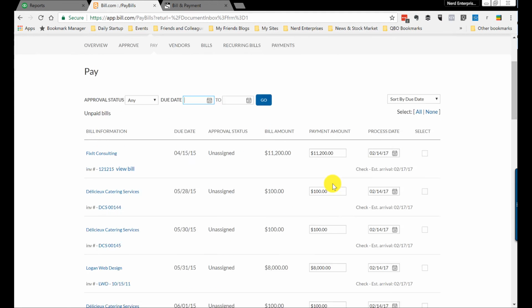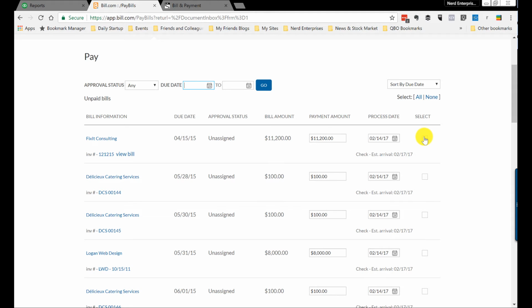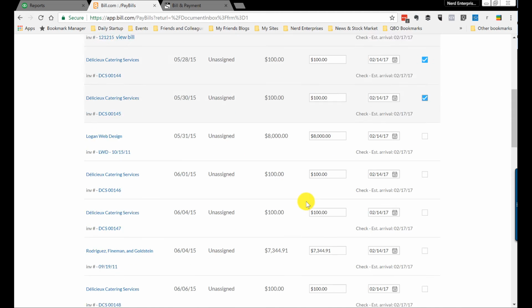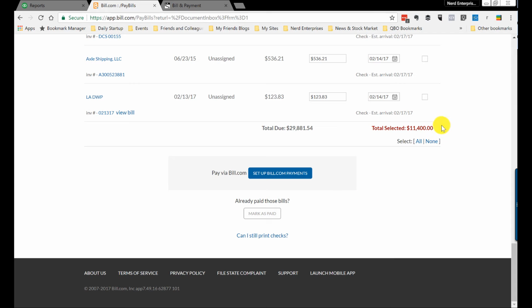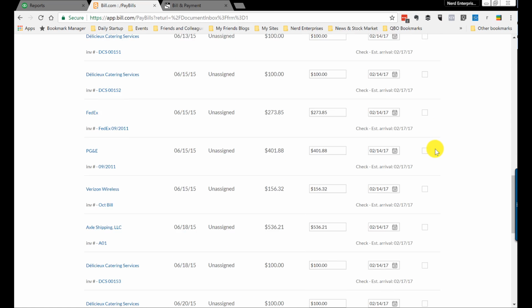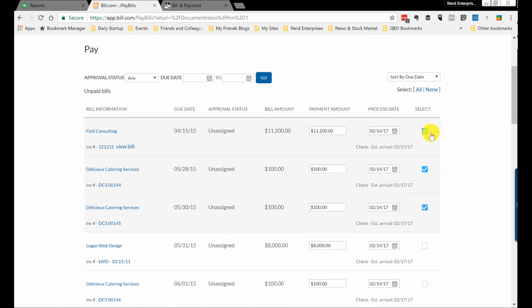Otherwise, we can go straight to pay, and over here you'll get a list of everything that's available waiting to be paid. You can also access this from the mobile app, really easy, but basically what I do is select a bunch of bills, whatever I wanted to pay, whatever's been approved, and this is a sample company, so it's not set up to actually pull money out of the bank account, but that's what it'll do next. Once I confirm what I want to pay, then it will actually take the total, $11,400, out of my bank account, which also is a time saver, because now instead of having 3 or 4 different payments to reconcile out of the bank account, I only have one.